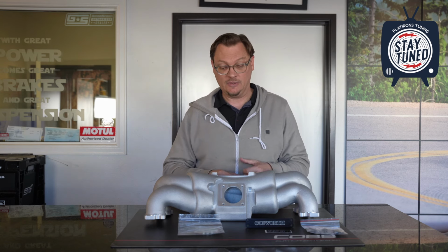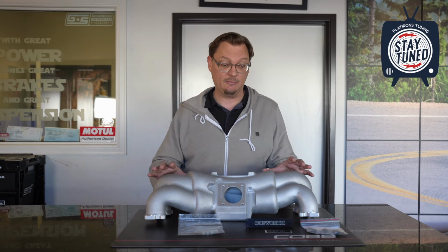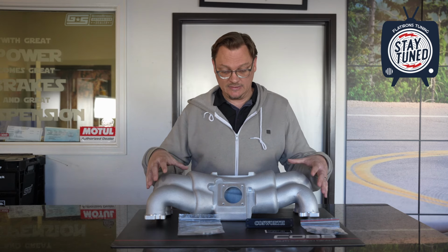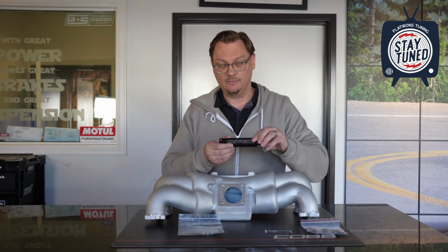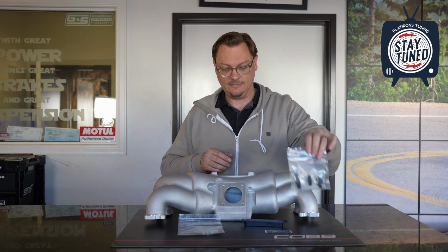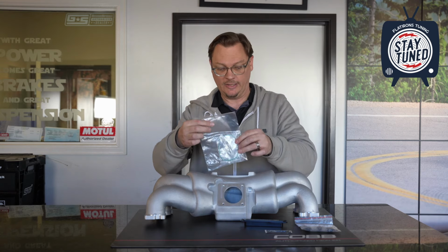So the first question that we got when these first came back was, how are these available again? And the answer is because Clark Motorsports has a really good relationship with Cosworth, and they were able to negotiate a way to get access to Cosworth's design and mold for their manifold to make them available again. So this is now how they come. This is the Cosworth manifold that comes with their Cosworth vacuum block and some vacuum fittings, and a little hardware, some caps, and this O-ring.